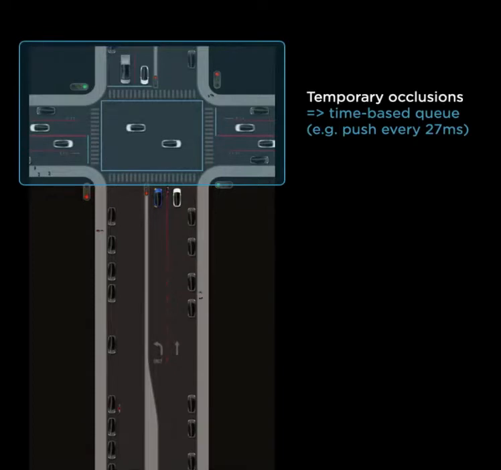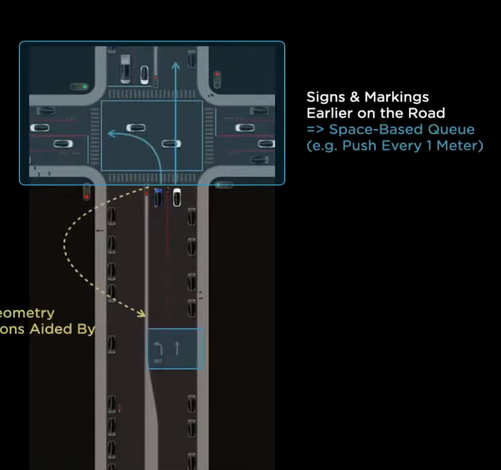So that's kind of like the more obvious one, but the one that we also discovered is necessary in our case is, for example, suppose you're trying to make predictions about the road surface and the road geometry ahead, and you're trying to predict that I'm in a turning lane and the lane next to us is going straight. Then it's really necessary to know about the line markings and the signs, and sometimes they occur a long time ago. And so if you only have a time-based queue, you may forget the features while you're waiting at your red light. So in addition to a time-based queue, we also have a space-based queue.